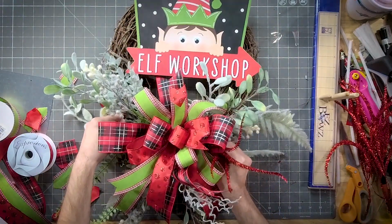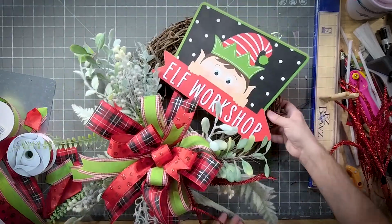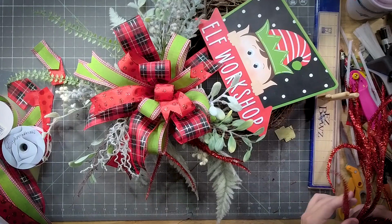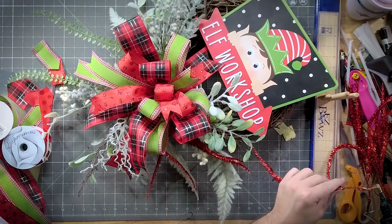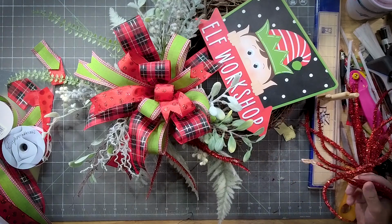Someone asked, when are we doing a garland? We'll be doing a garland the first weekend of November as part of a class that we're teaching that we're using to raise money to buy gifts for kids at Christmas.